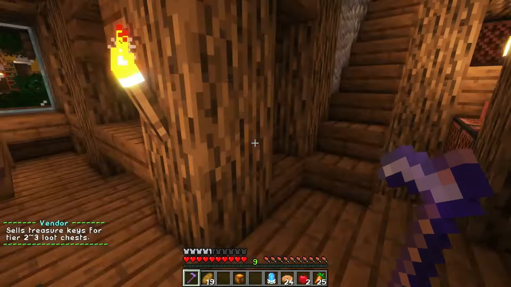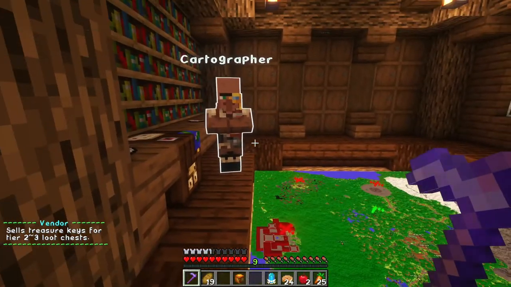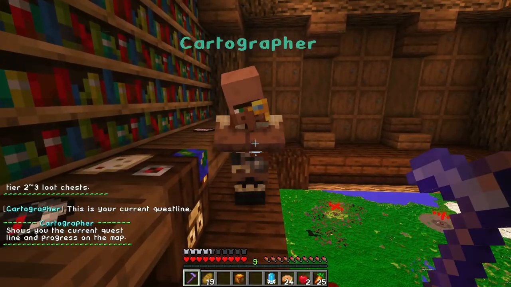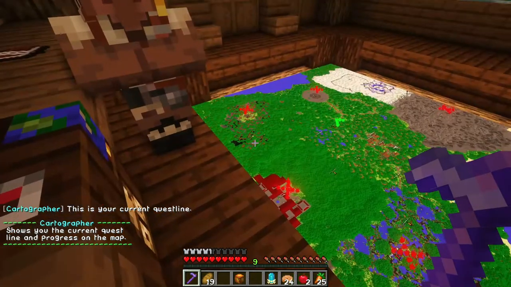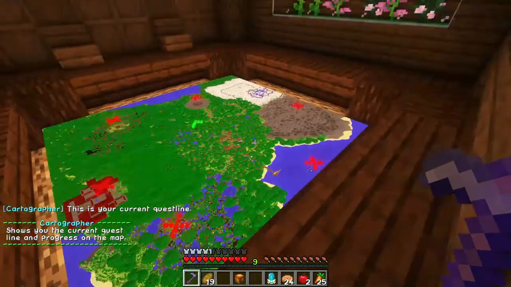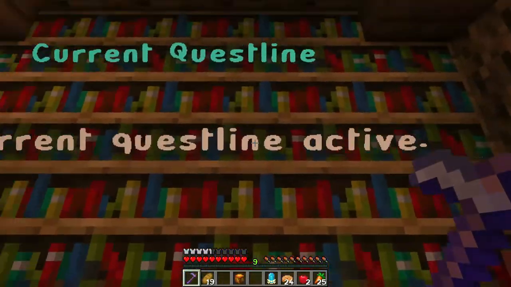Sells treasure keys for tier 2 and 3 loot chests. Ooh, I can now come down here and talk to... this is your current quest line. Shows you the current quest line and progress on the map. Oh yeah, look at that, a check mark's burned into it.